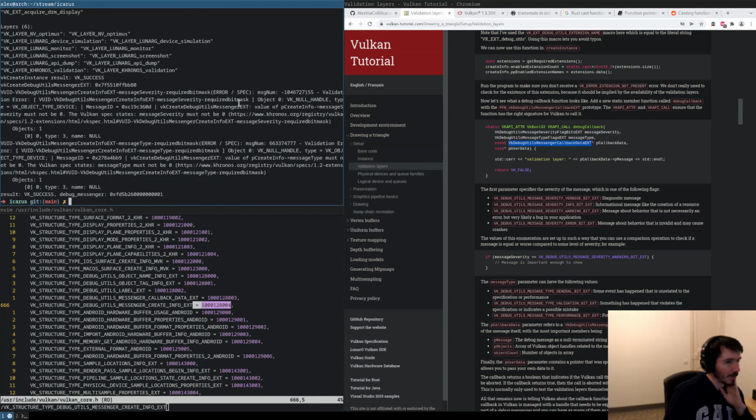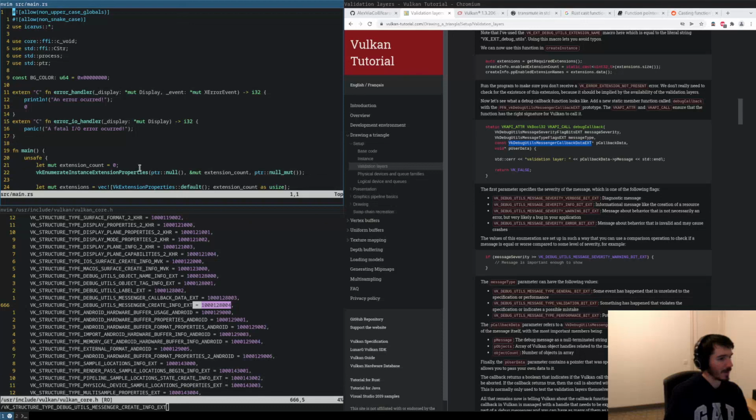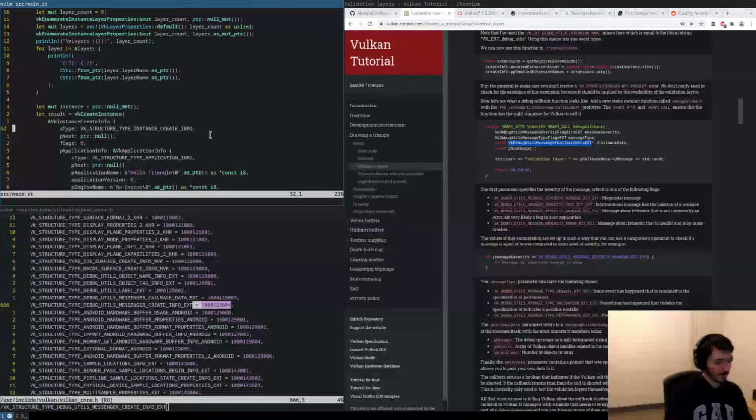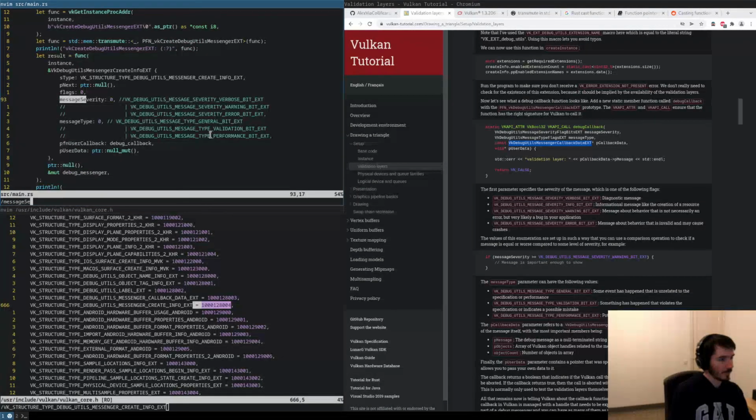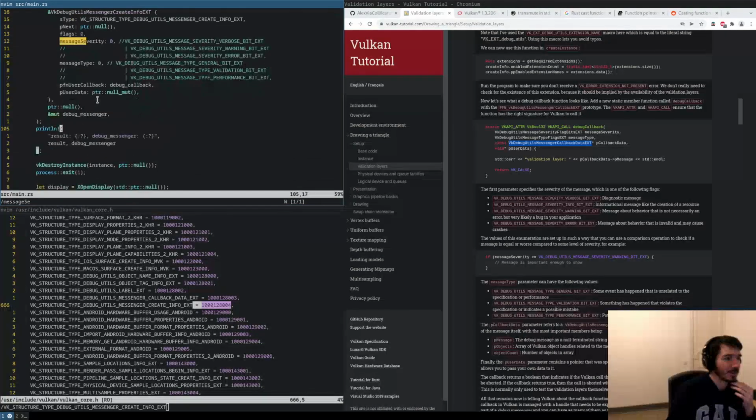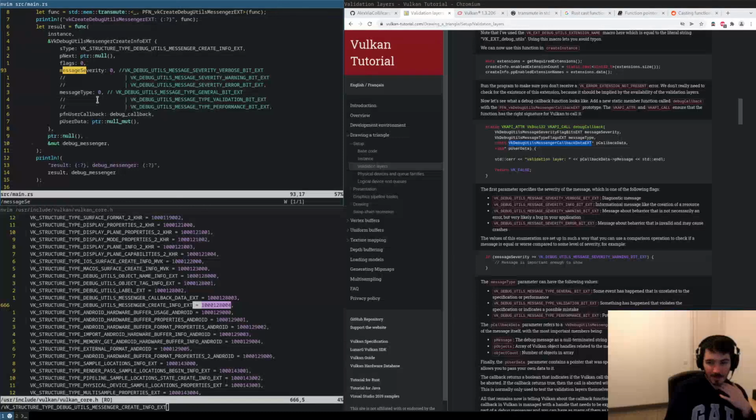Basically, we cannot pass 0 as the message severity and the message type, which we did to spend less time, but yeah, here. Basically, this is the part that is missing. We need to fix this, but I think that other than that, we're good.